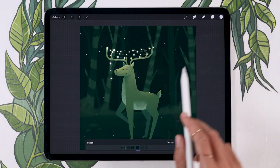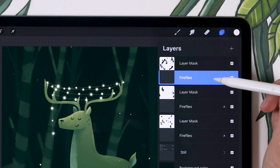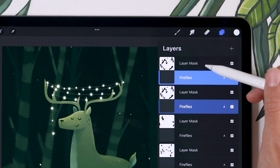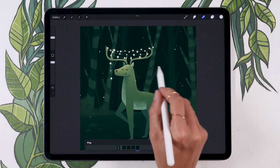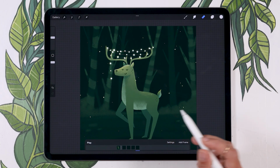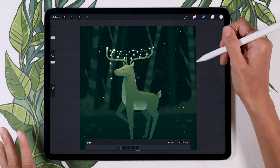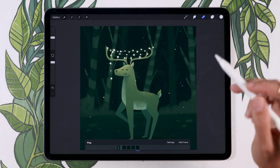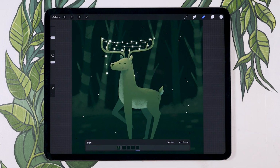So take a mental note. In my case, I have these two here, this top one and this one right here, that have just never been erased. So when I create my new copy here, clearing my mask, I'm going to make sure I erase those. So this top one, these two here, and this one. I can erase more as well, of course, but I wanted to make sure at least those were going to be turning off once so that they can flicker too. So now if I click play, they should mostly all be moving at least once.